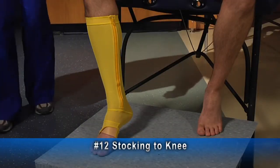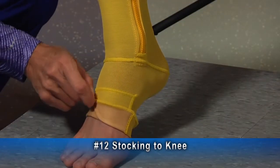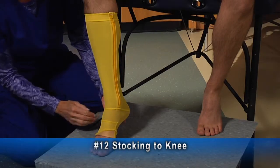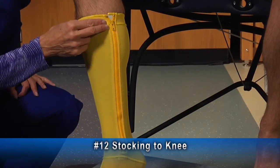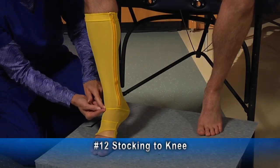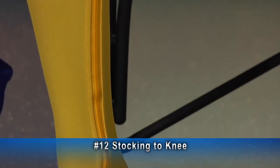This is an example of a number 12 stocking to knee. Cylon Tech's medical grade silicone lines the dorsum of the foot. This example has an open toe, a full opening zipper that comes all the way to the top of the stocking, and a contracture seam at the anterior ankle crease to keep the fabric from bunching. For these or any desired options on any garment, specify the options on the measurement chart.